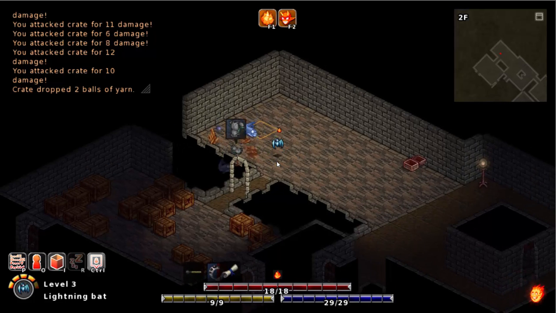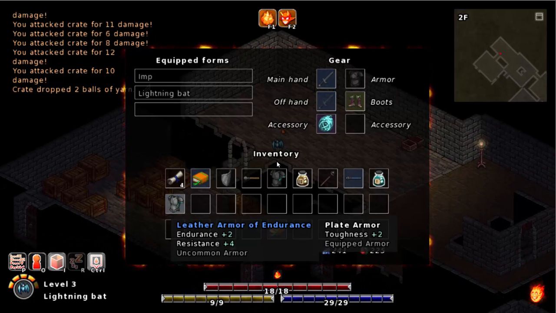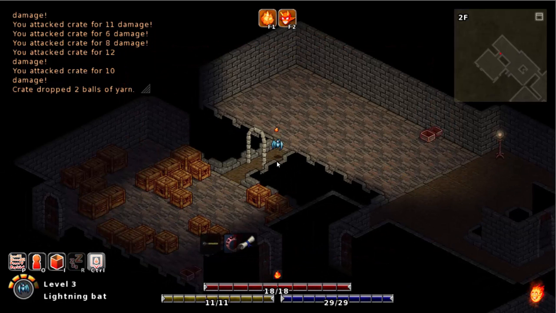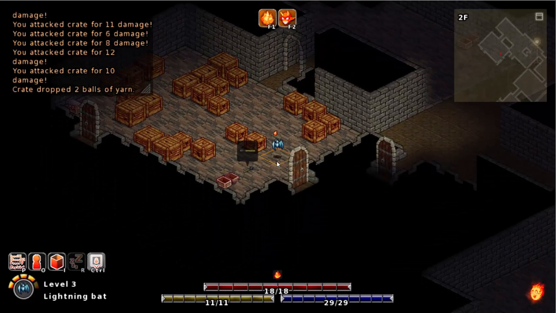Okay, breaking up some crates. I should probably check whether that armor is actually better. That is actually better, yep. Okay, and this wand is whatever. Okay, so here we have some corrupted item.